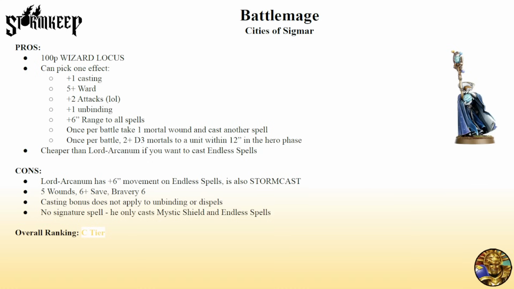But Stormcast, of course, have the Lord Arcanum, which has a +6-inch movement on endless spells, which is probably better in a lot of situations than +6-inch range, because unless you can specifically hit that breakpoint out of unbinding range, then moving an extra 6 inches is better than having more range, because you'll move spells at least once, whereas you'll set up spells only once per cast. So if you ever have a chance where your opponent doesn't dispel or fails to dispel, then the bonus movement is better. The Lord Arcanum is also a Stormcast hero, so he activates holy commands.